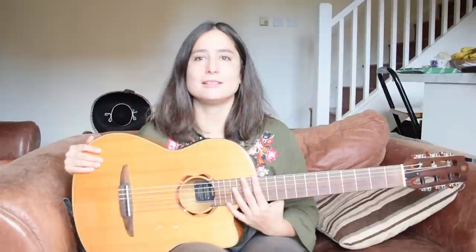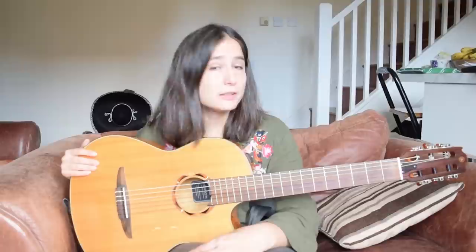So I was looking for a Spanish guitar. I modified it so the strings are closer on the 12th fret. They were like 3 millimeters, but now they are only 2 millimeters. So it has a little bit of buzzing sound, and also it's easier to play on it, so it sounds a bit better for me. Actually, on flamenco guitars, the strings are closer on the 12th fret than in classical guitars. So I wanted to have something with a similar sound, and that's why I asked them to modify it.